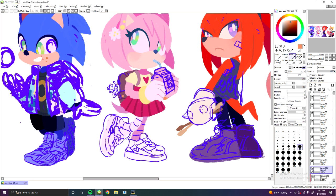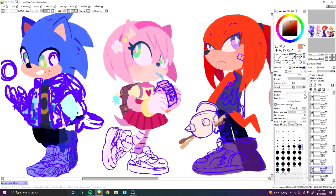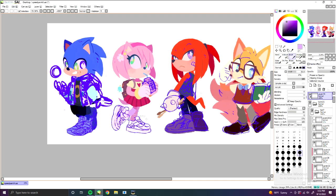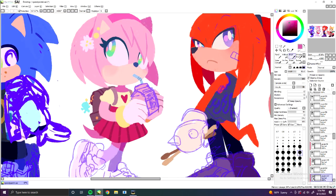Like I did with Sonic — he was going to be eating a chili dog, his favorite food, but it felt off-themed compared to the others. So I re-sketched his pose to be tossing up a baseball, which I feel visually fits better but still stays true to his rambunctious personality. Sonic's outfit also needed to be redone, so it's kind of a mess, but it works out in the end, I swear.